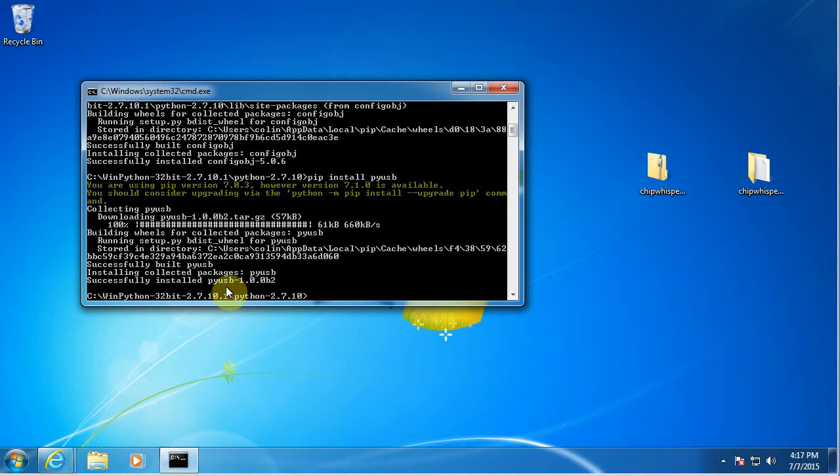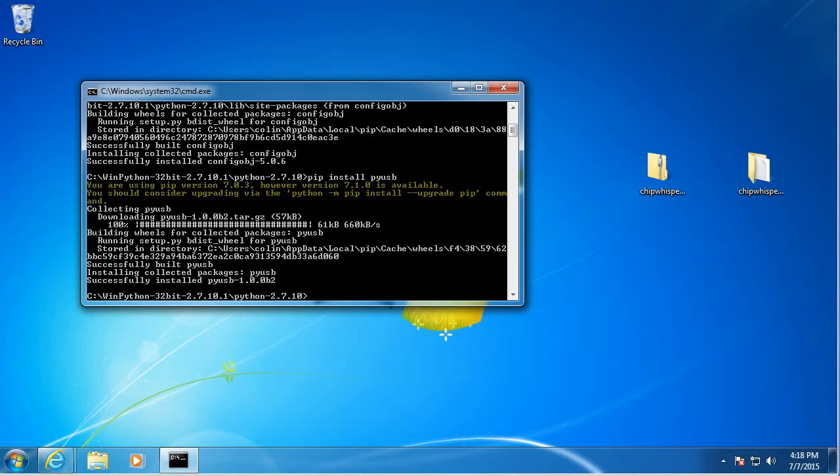So, successfully installed. As a note, sometimes, once or twice, I've had it where it errors out, and all you have to do, which is gone through in the documentation, is specify the specific version. So you might have to say b2 or b1, whatever the latest version is. This is when there are multiple. All right, so that's about it. That set up our Python distribution and installed the required tools.